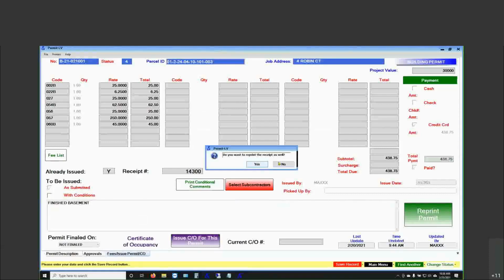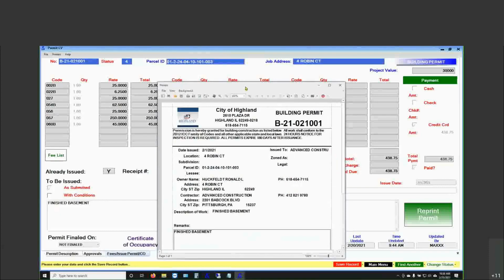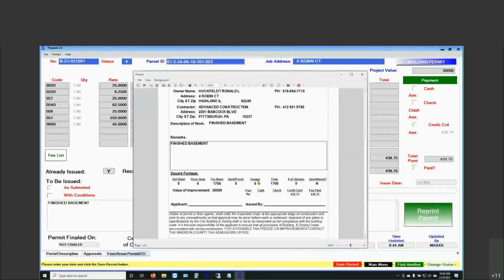We'll reprint this permit. I will not print the receipt right now. Just one copy. And I've asked in system options, you have an option to preview the permit before you print: you can always do it or never do it, whichever. I have it set to always. And this is your standard permit. This was the heading we did. This is the footer that they have. I have no idea what it actually says. It's just something we copied and pasted.